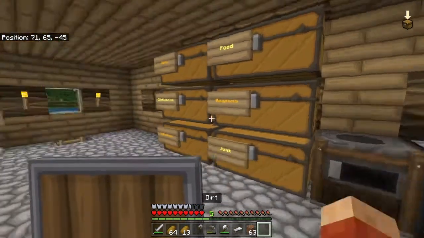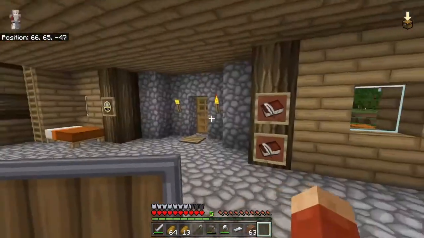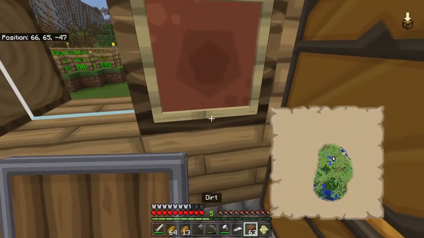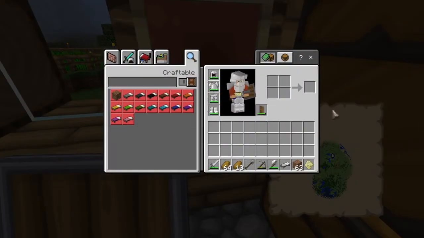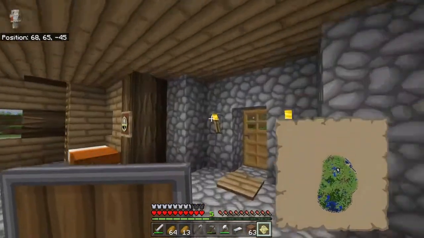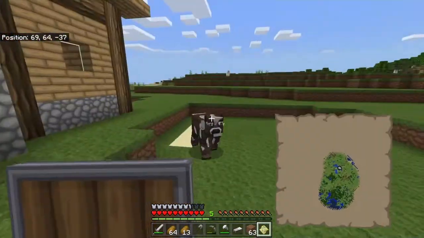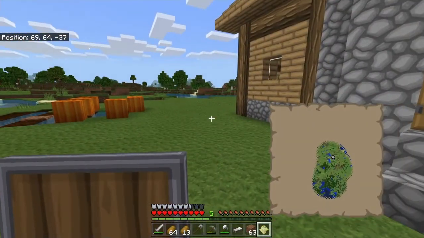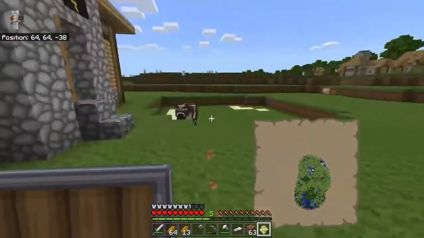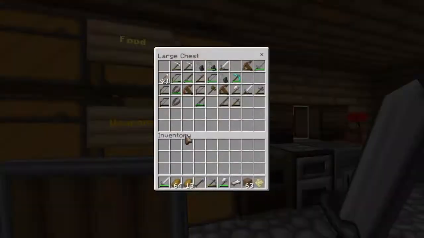So should we take the map with us? I mean, we are going to be off the map, so there's no point us taking it. I think this map is at its max. I think it's level 4, no, it's level 3. I mean, we can take the map with us. Yeah, there's no point. But we can explore. So we have to go to 21,000, so we have to go this way. Okay, we have to craft ourselves a boat, because we are going to go across water.